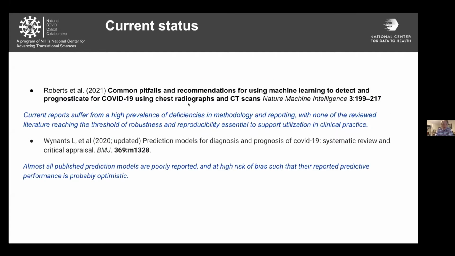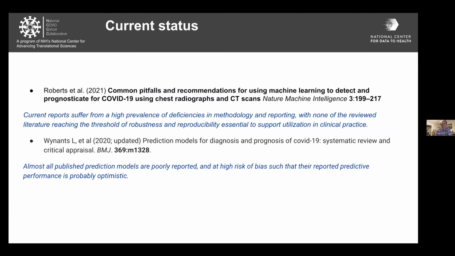And so this is the paper, the one on the top. It's very educational if your goal is not to publish a paper, but actually to do something for science or patients. They do a very interesting and precise analysis of various deficiencies. Some of these are just that the groups didn't know better. But it's an interesting paper. A similar paper was published last year in BMJ, but this is being consistently updated. They didn't come to quite as devastating a conclusion, but almost.